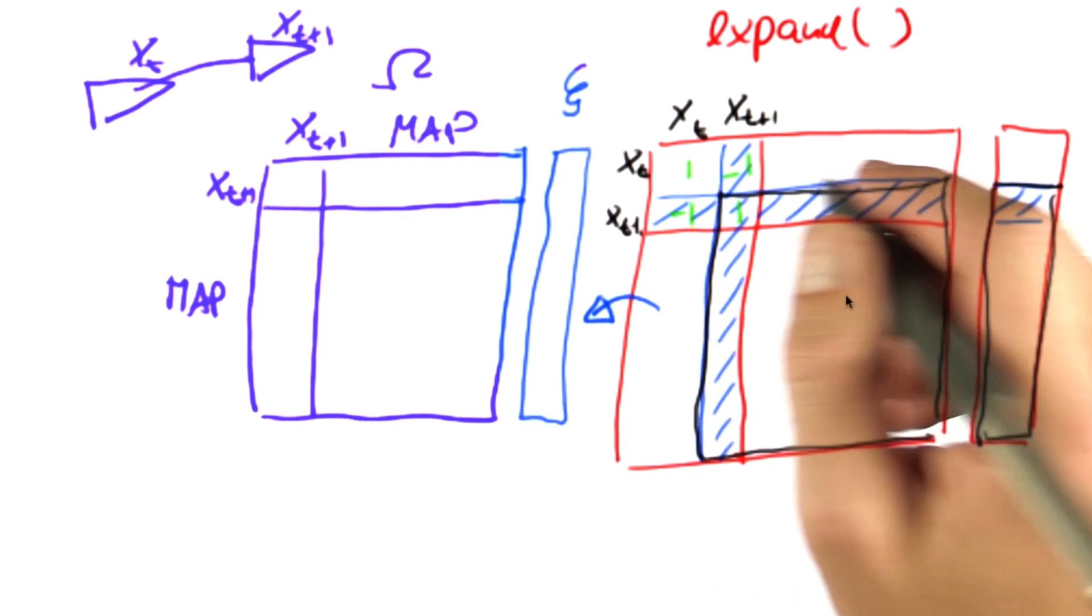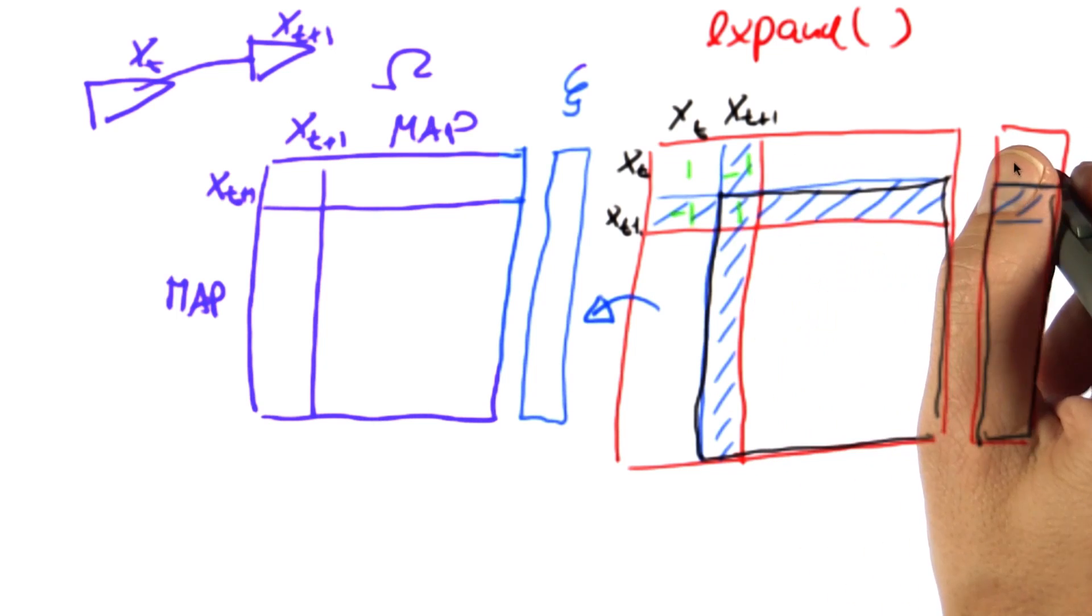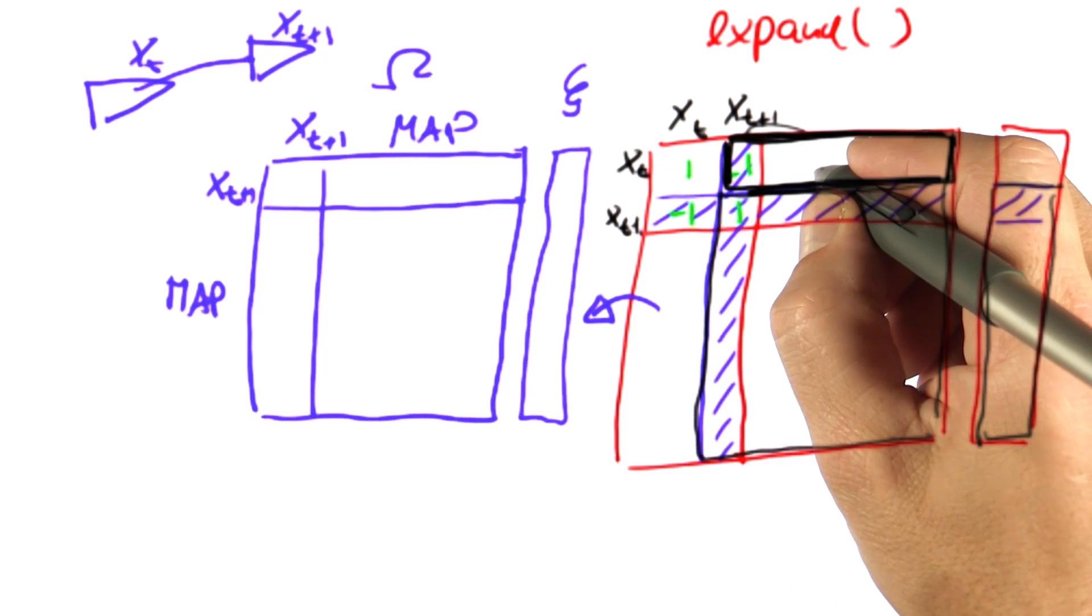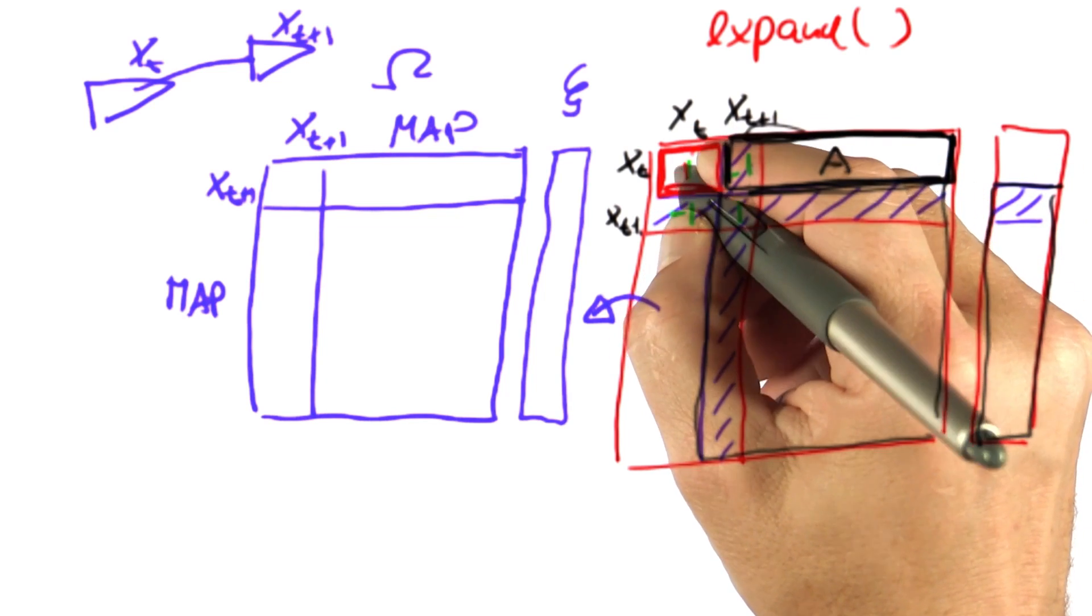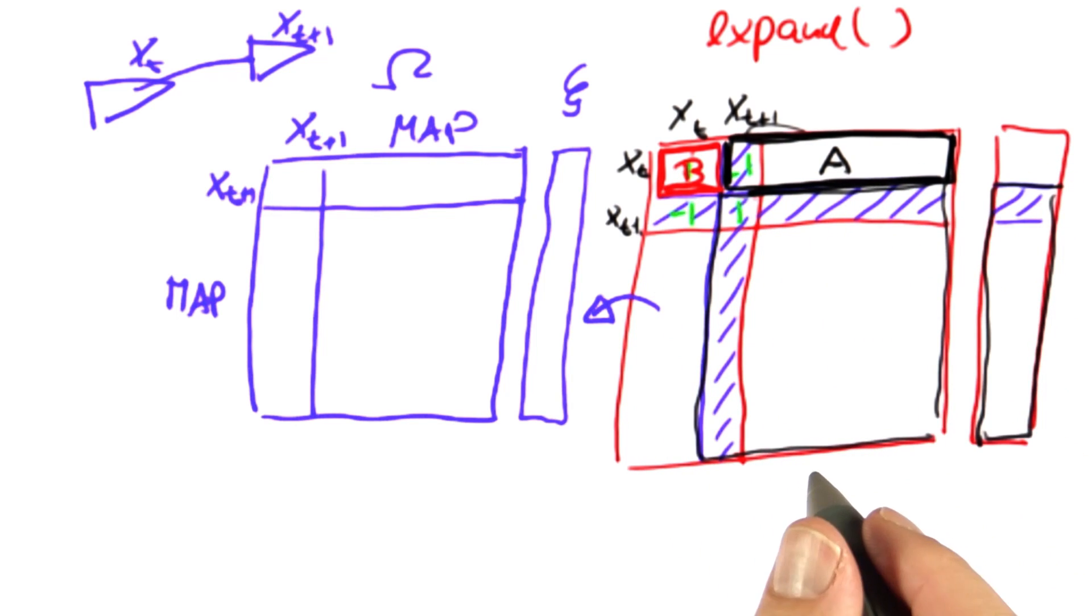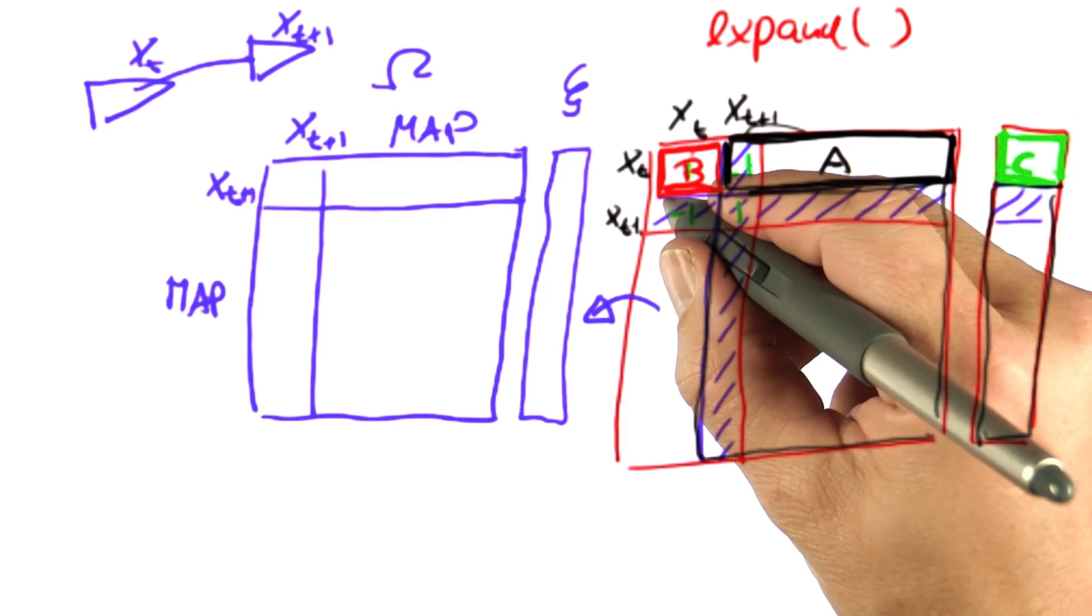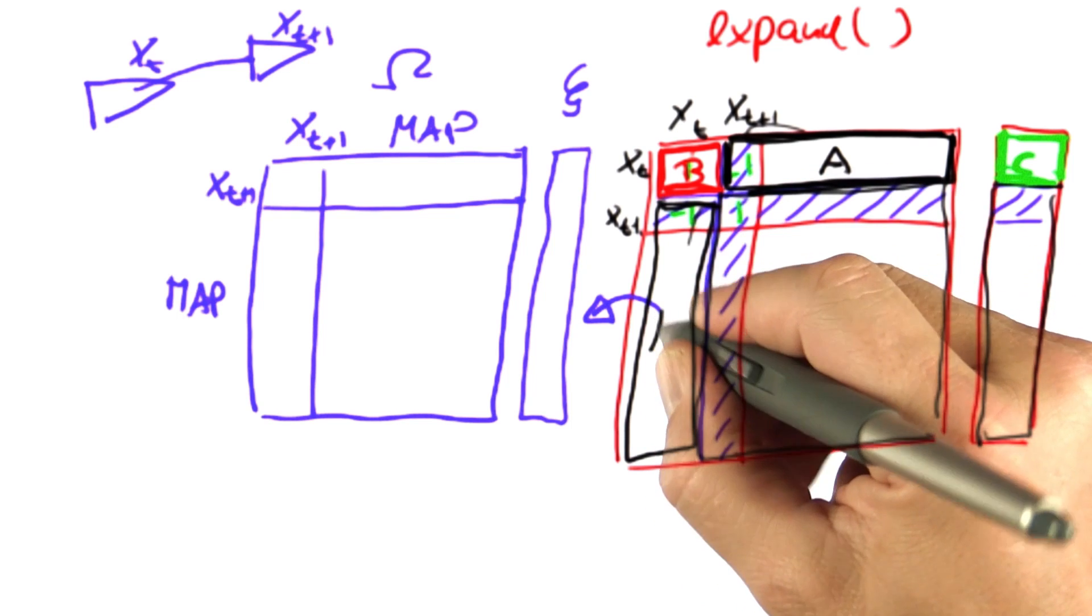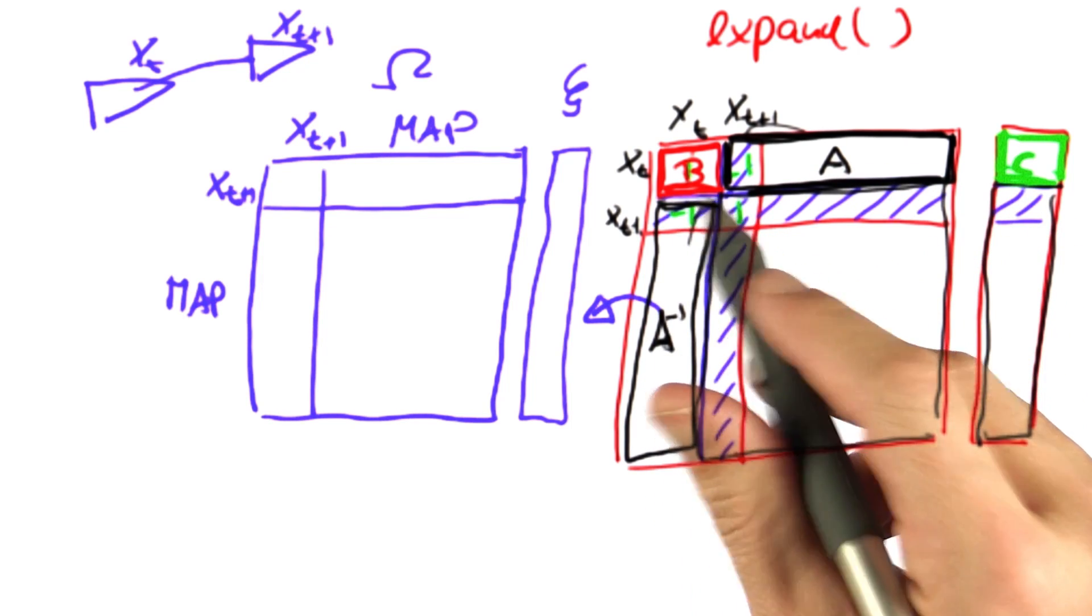And here's where the meat is. We now cut out three sub-matrices, or values, from the full matrix on the right side. One sits here. Then I will call A. One is over here. It's a single element for a 1D robot, but it's a 2x2 matrix for a robot in 2D coordinates. And one that I call C. And it's obvious to see that this thing over here that we want to cut out is called A minus 1. These values carry a lot of importance. We can't just erase them.